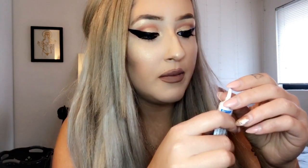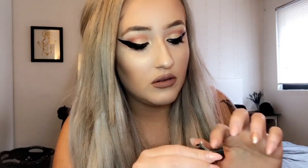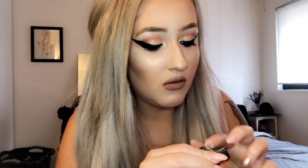I always just grab a little bit of glue on my finger and then apply it to the lash band. And I just let it dry, get kind of tacky before I apply it on. Just a few seconds. Okay, so after your glue is dried and it's kind of tacky, that's when you can then apply your lashes. I don't really have a method to doing it. Oop, I got powder on mine. I just kind of look up, look in the mirror, and place it straight on. Like, I try not to think too much into it.